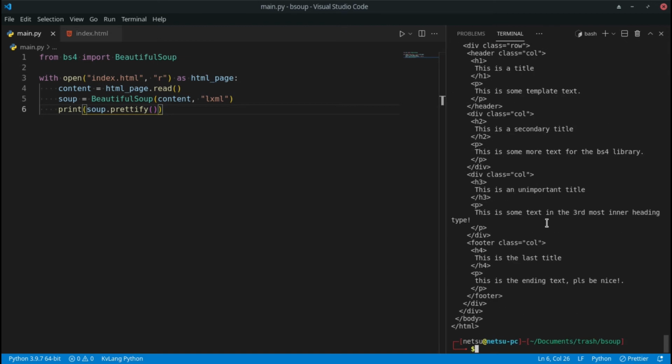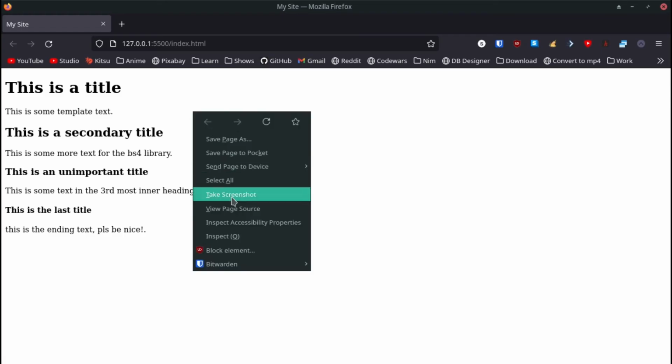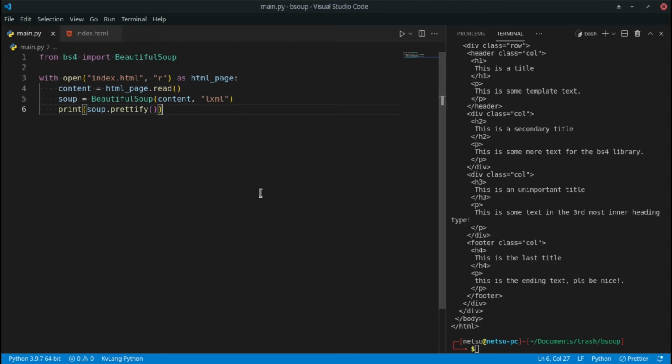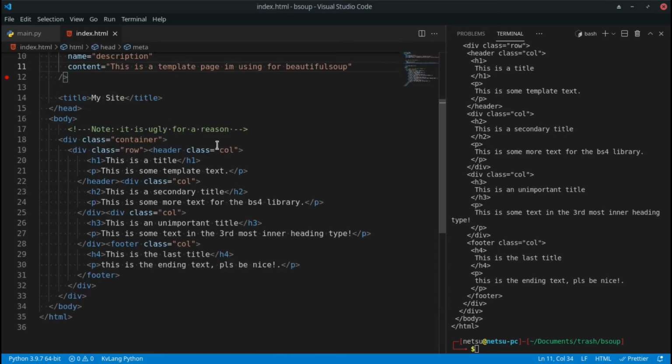Of course, we won't usually take an entire web page like this and just try to read it. For that, we can just go to the page and we can inspect if we wanted that. So let's get into the actual power of Beautiful Soup. So let's say we want to find something specific in this right here. For example, let's say we wanted to find this h1 tag. Now, there is only one h1 tag, so in a sense this won't really matter too much. But let's say we want to find this h1 tag.